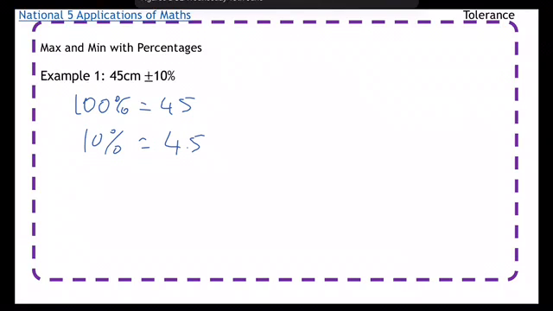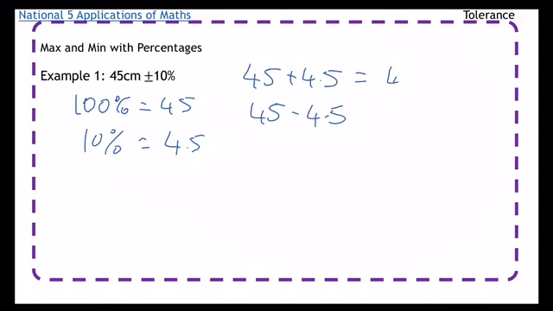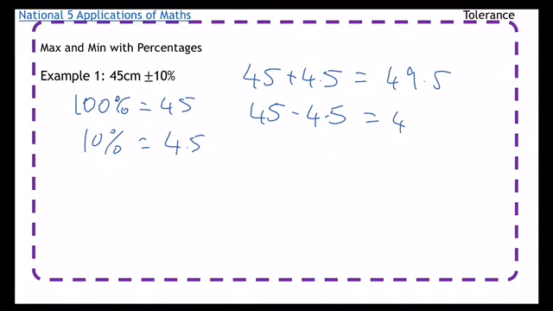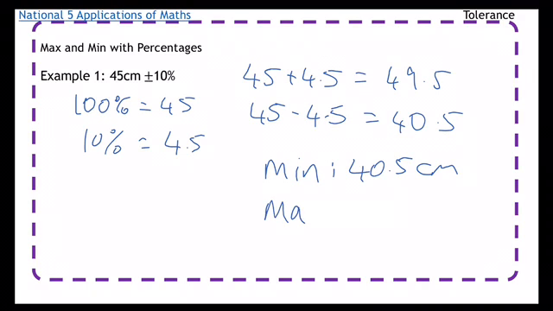So what I'm going to do then is I'm going to do 45 plus 4.5, I'm going to do 45 take away 4.5. So 49.5 and 40.5. And then just state that. So minimum is 40.5 centimeters and the maximum is 49.5 centimeters.